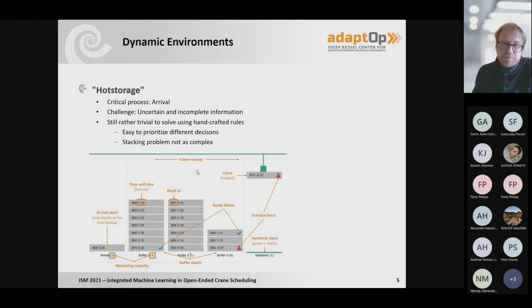So overall, the challenge here is to deal with uncertain and incomplete information in this case, but we noted that this environment, due to the simplicity and just moving one item at a time, is still rather easy to solve. So it's not that complex in this abstraction. There you can derive handcrafted rules, and these will be able to perform quite well. We think that of course, it's a challenge to perform even better using more elaborate models, but this is still not so difficult. So it's kind of an entry point.